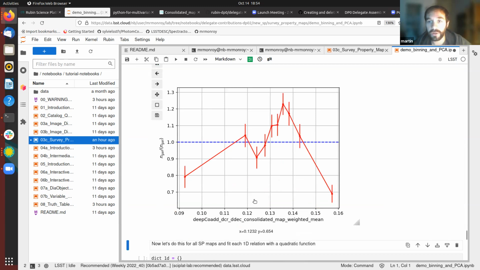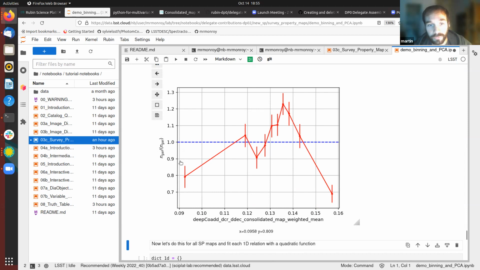So this is the 1D relation corresponding to this differential chromatic map, and basically it tells us how the number of galaxies on that part of the sky compares to the number of galaxies that on average is observed in the full footprint.